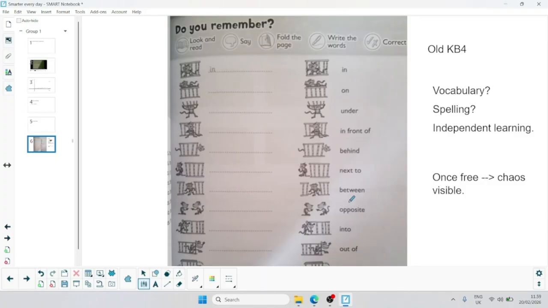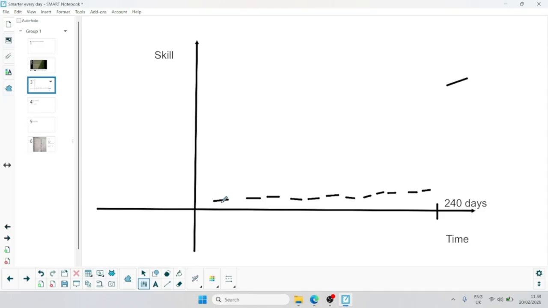Okay, I forgot to say in the last video that what looks like a mess is actually progress. It looks to us that it's a mess, that nothing is happening, but in reality something is happening. What is happening is not visible and is very difficult to test, and it leads to a moment in time when this very big jump happens, and then all of a sudden the language learning becomes visible.